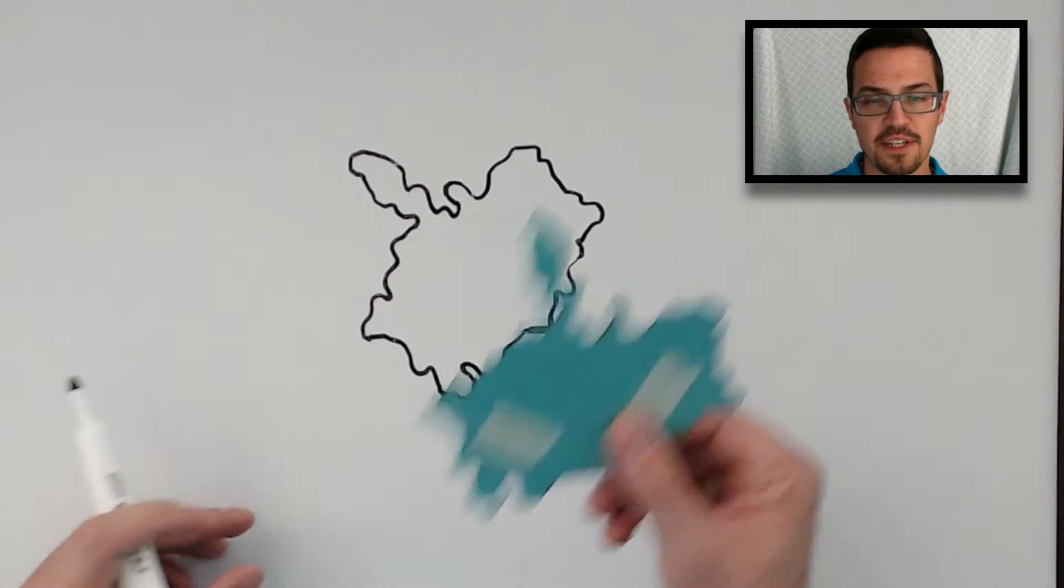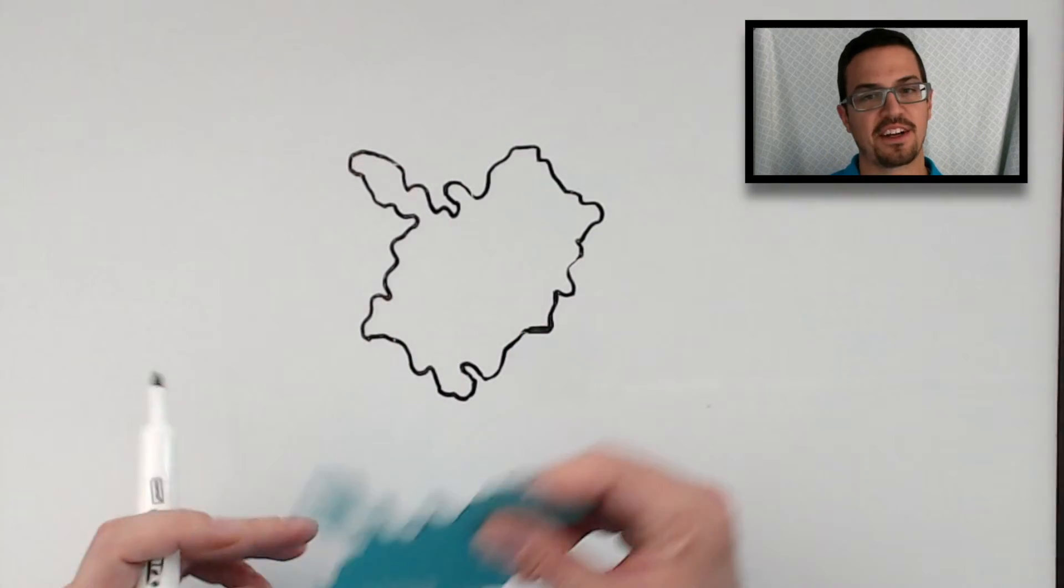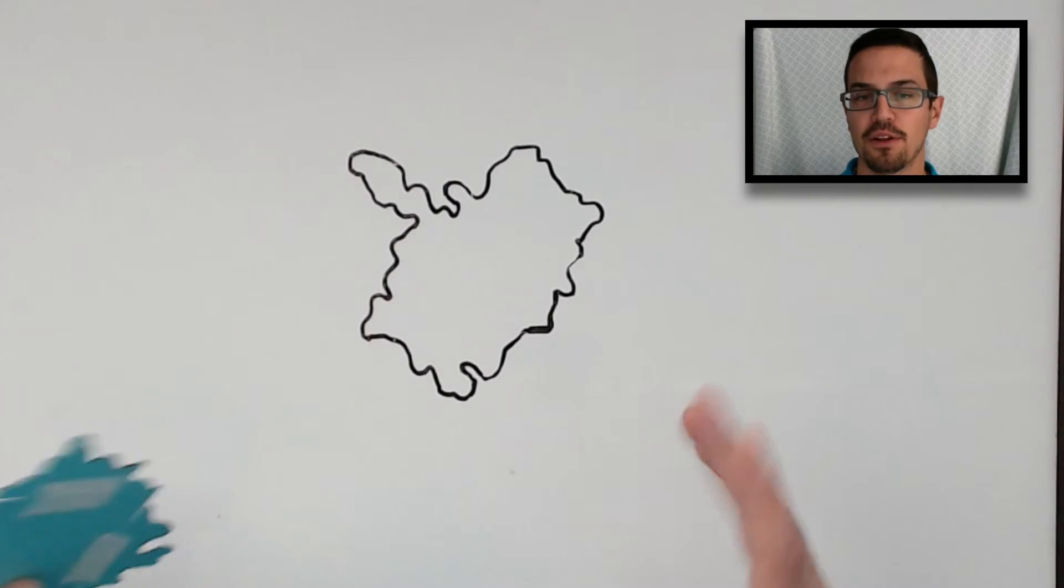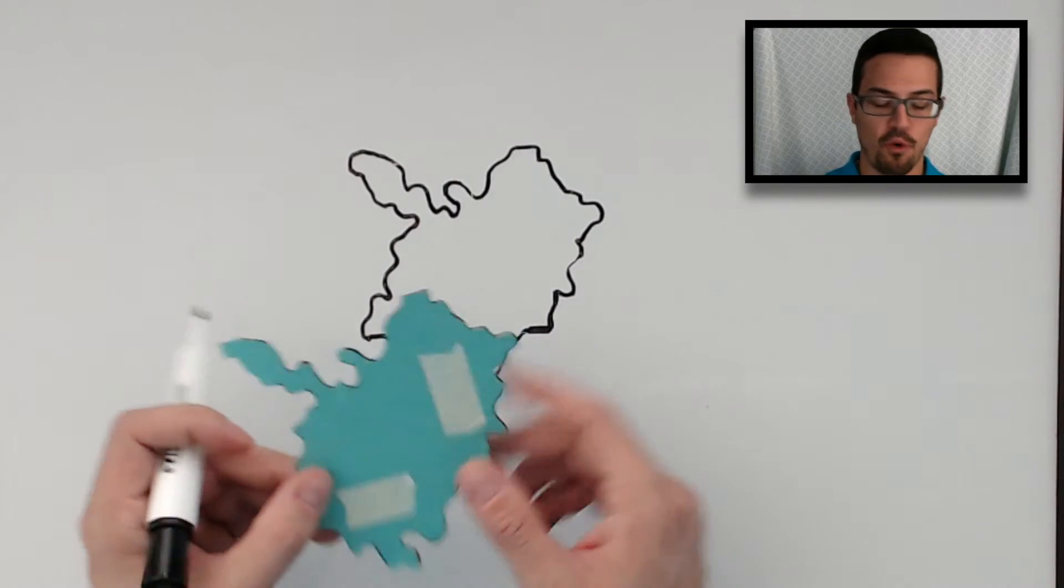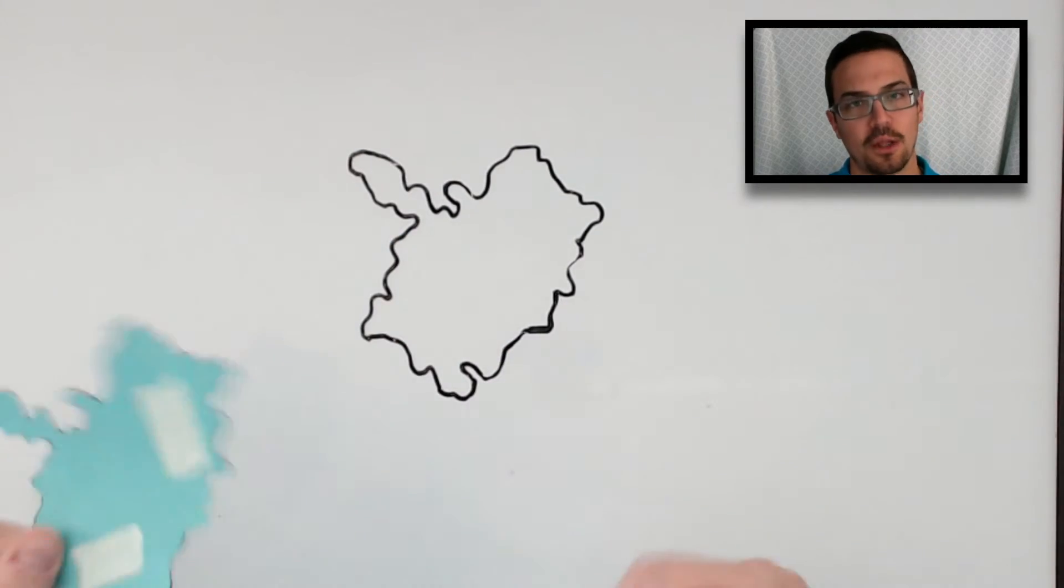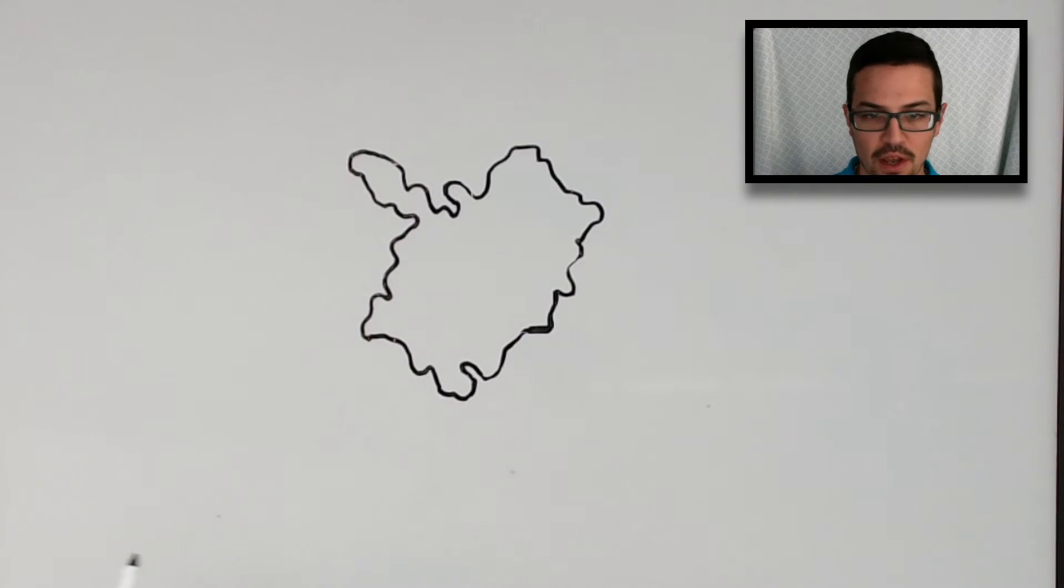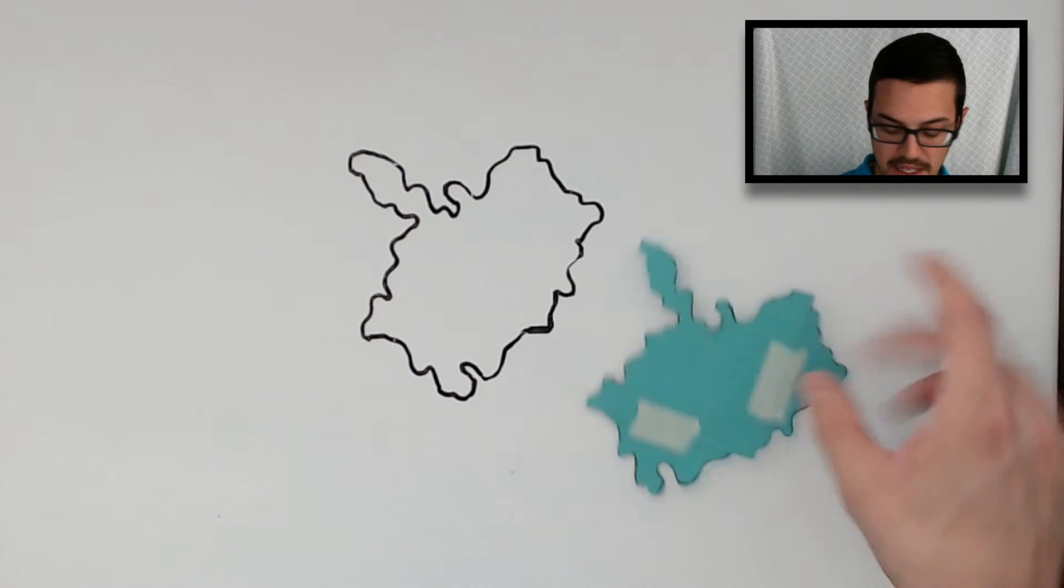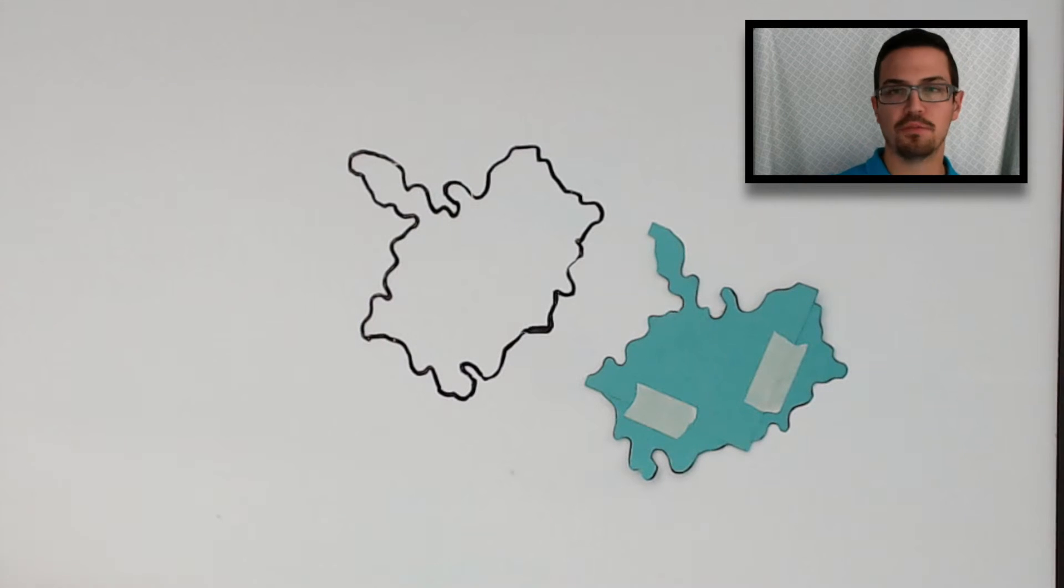All right, so with the first stencil, I end up with my shape right there. It took a while because I put a lot of curves in it, but it's going to all pay off at the end when it looks better. But just know that if you put more cuts and more curves into it, it's going to take longer to stencil out, obviously. Okay, so now I'm going to do the same thing with this stencil, only with a different color now. So, let's just do blue.